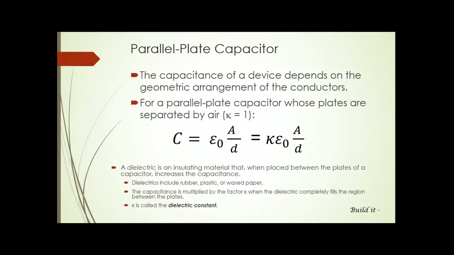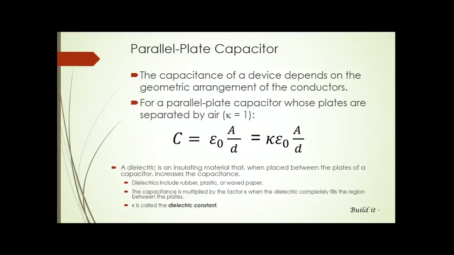That's what happens when I buy a capacitor. My capacitors will have something with a dielectric constant in there to make sure my plates never touch each other. It can be a lot of different resins, a lot of different things, and that's where I have that dielectric constant. Your book has tables of dielectric constants. And I'll bring materials to build one on Wednesday so that we can actually see it.